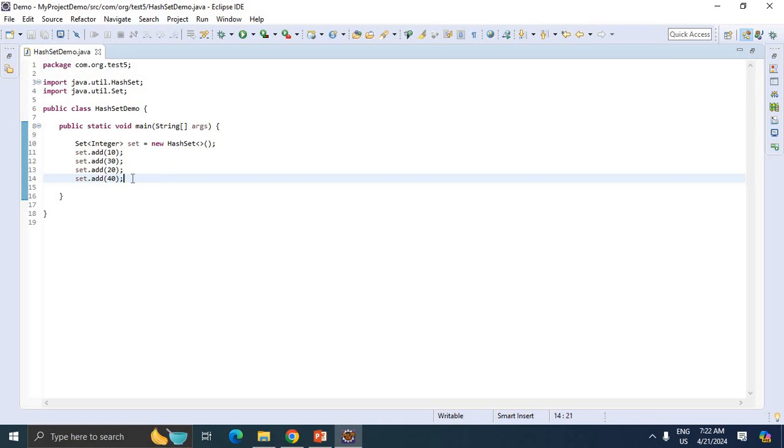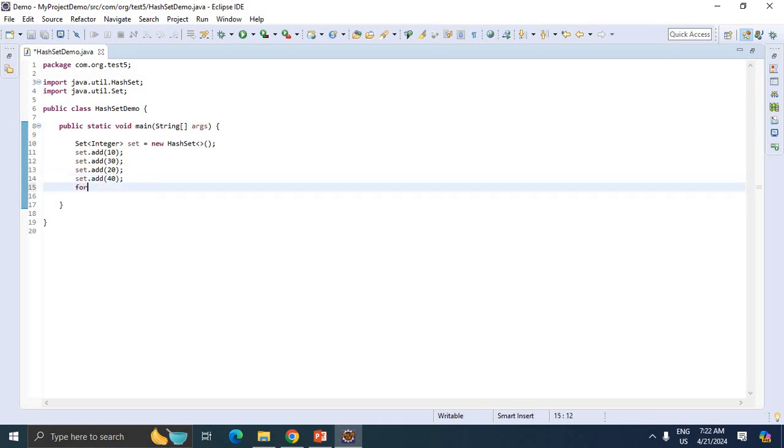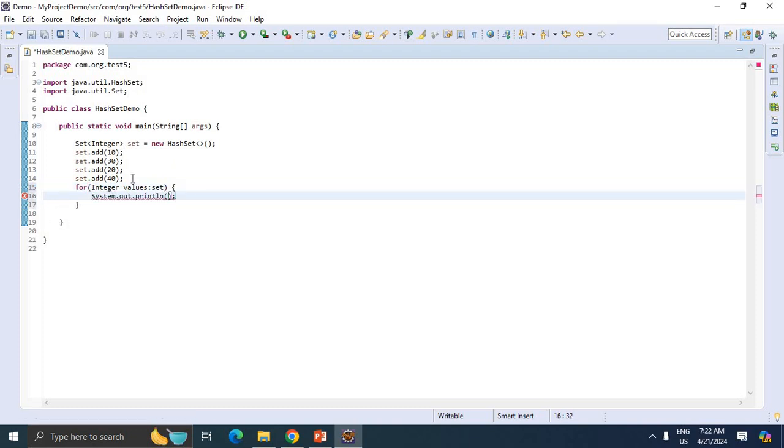If you want to loop through all these elements, you can use the advanced for loop, which is the best way. Integer values, now you are just referencing the set values and printing them.